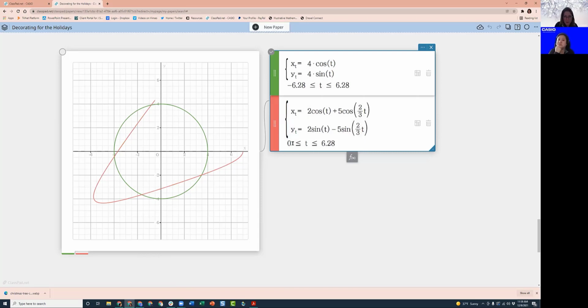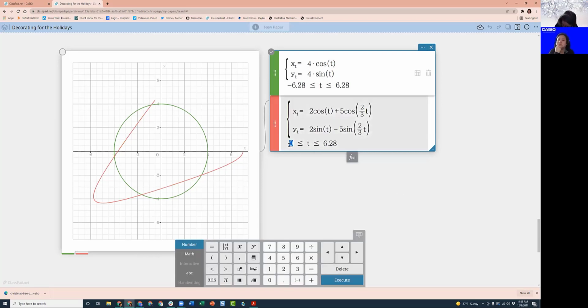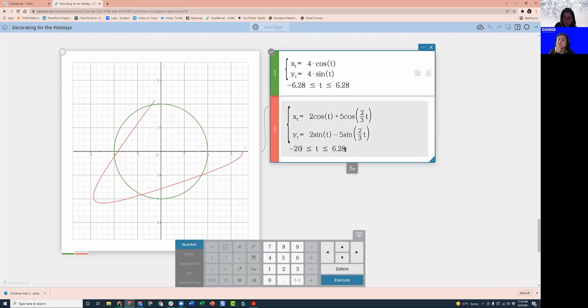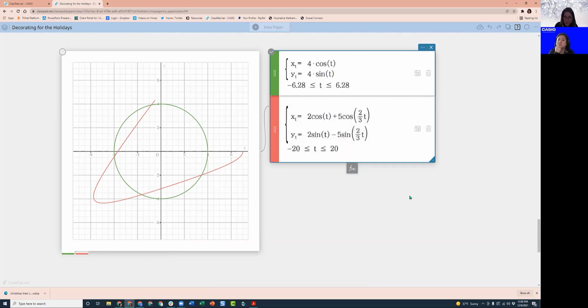All right. Oh, and this one has a different parameter here. I think I did 20 to negative 20. Oh, no. This was right. I forgot what I was doing. That one's right. I forgot the end result. I was looking at that. So this is basically just like a silly wreath.